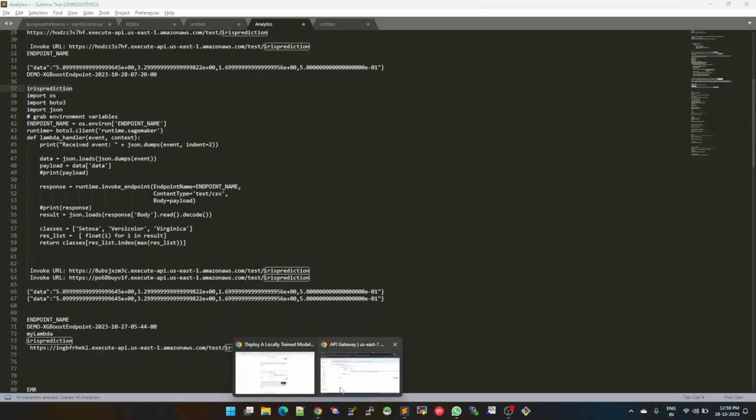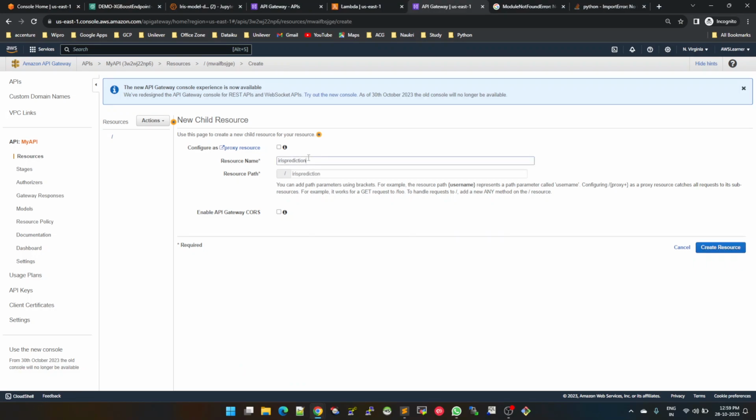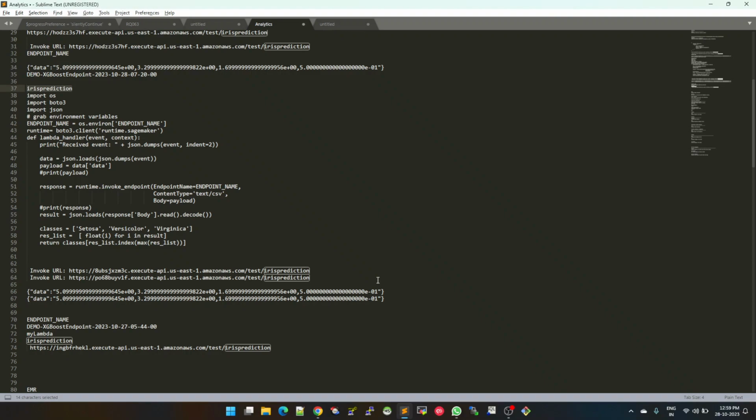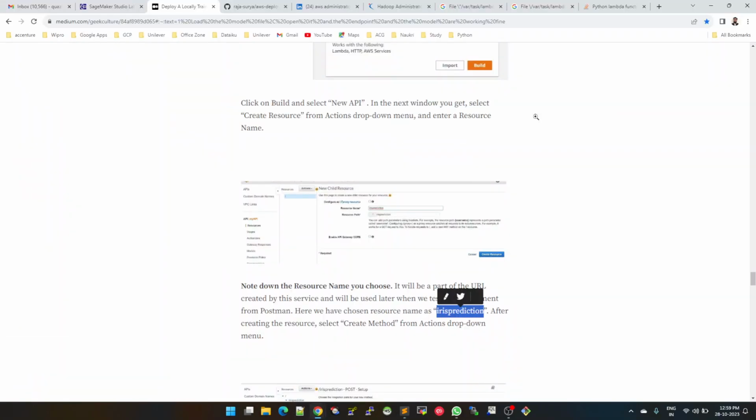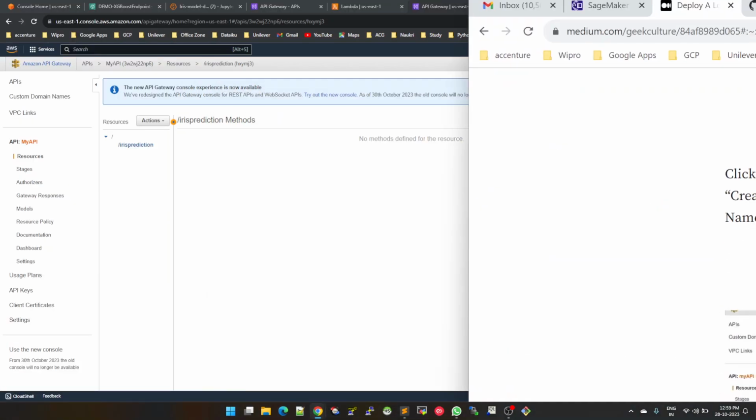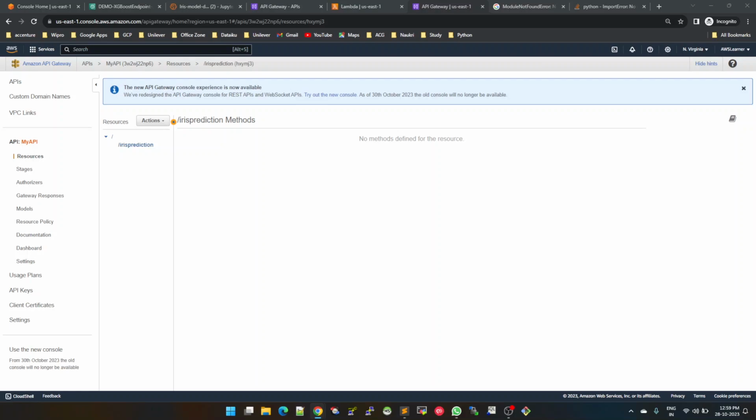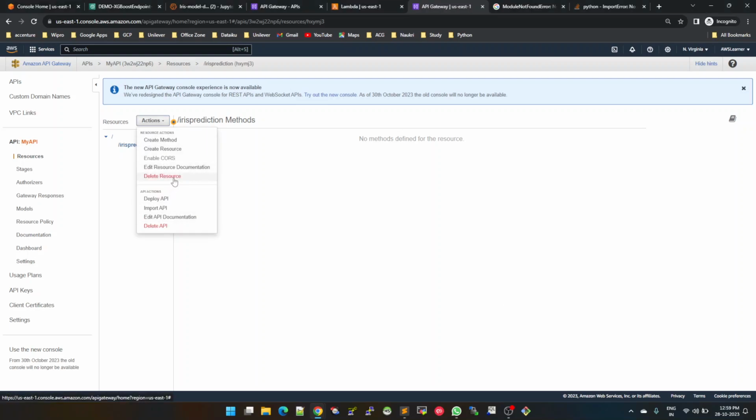Iris prediction, create resource. Okay, and then create method. So I'll go ahead and create the method. It is the POST method.